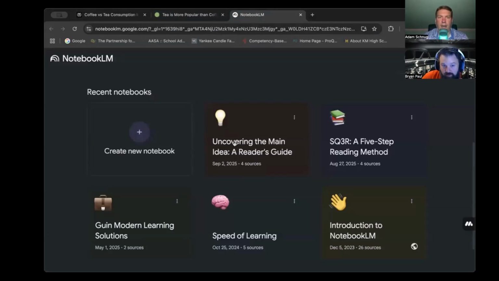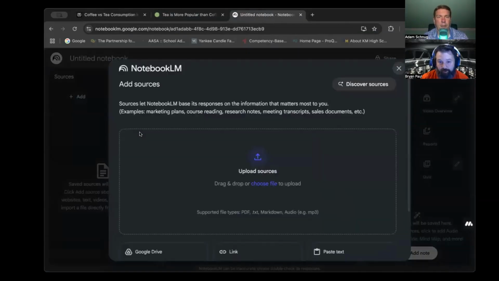When it comes up, you see you have different things here. These are notebooks I've been working on for education and other things. And you go to create a new notebook. Oh, we should note that you have to have a Google account in order to use Notebook LM. That's important. You don't have to pay for it, but the paid version, I believe, allows you to have more sources and a couple more features as well. I think you're limited to maybe 50 sources for the unpaid version, if I'm not mistaken. And keep in mind, that's 50 sources per notebook. So it's powerful, even the free version is very powerful.